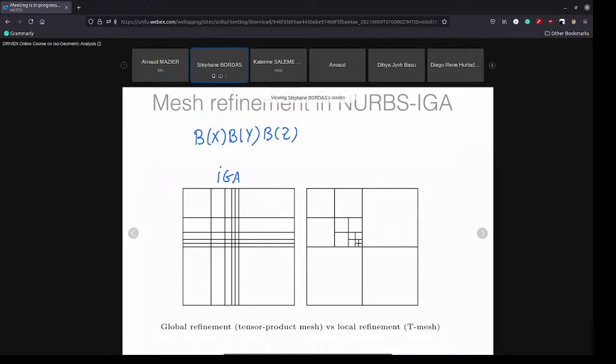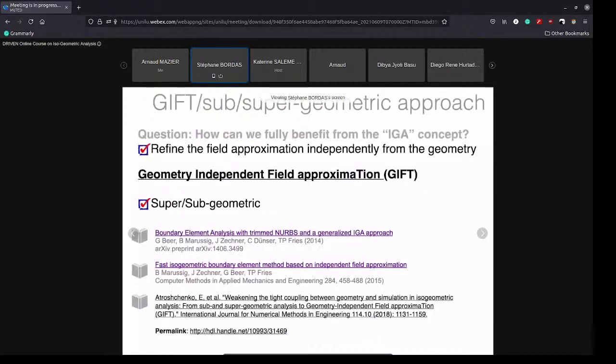Here you would like a T-mesh, something like T-splines or PHT splines, for example, so that you can do local refinement close to the area where you actually know that everything is happening. Maybe a crack is here, for example. And you'd like to do that in a, say, a flexible way. So again, you can take a screenshot of that if you want to have the papers, because they are supporting exactly what I'm saying.